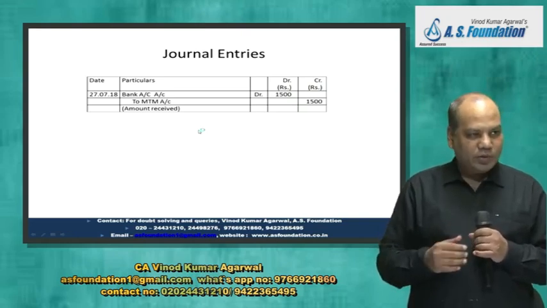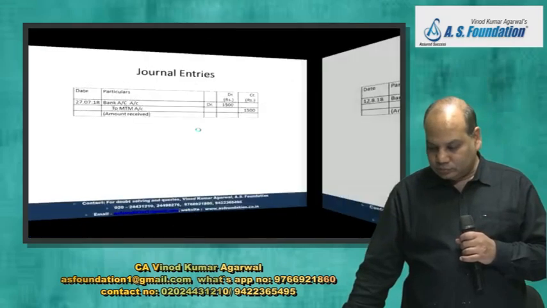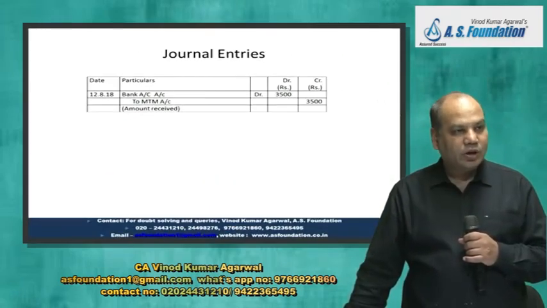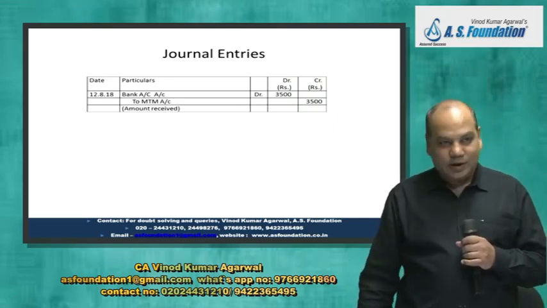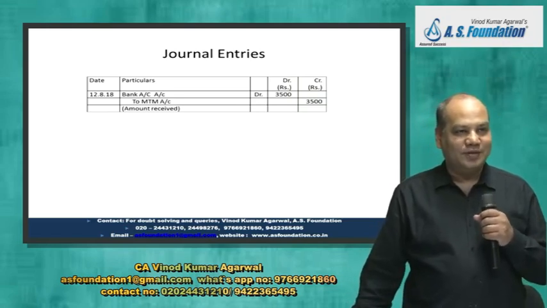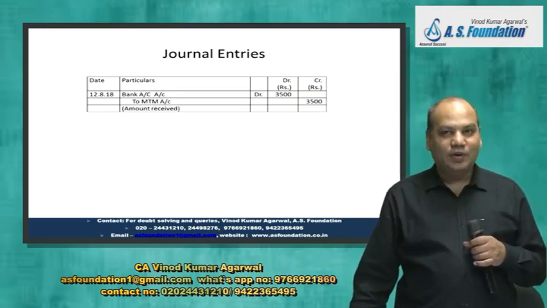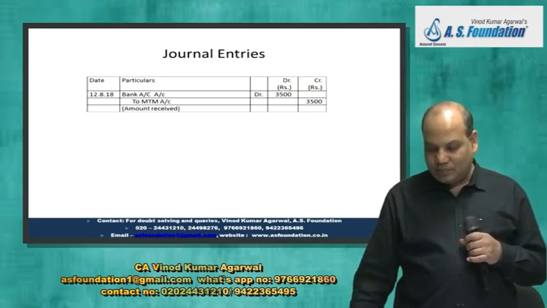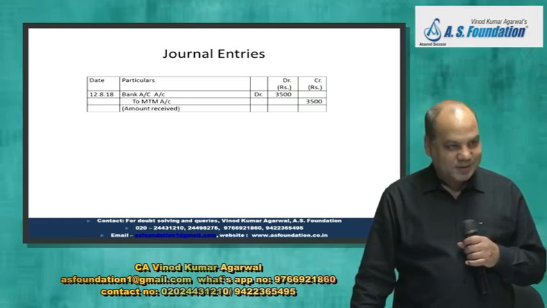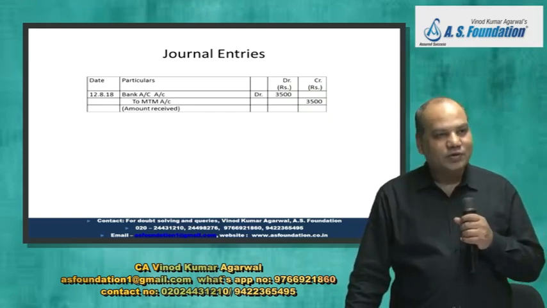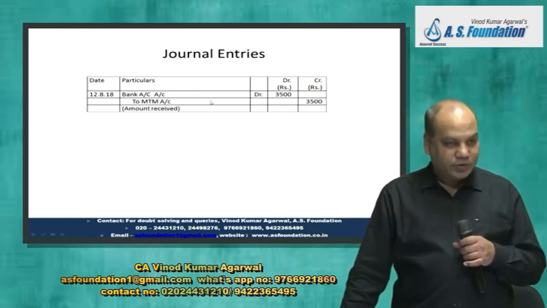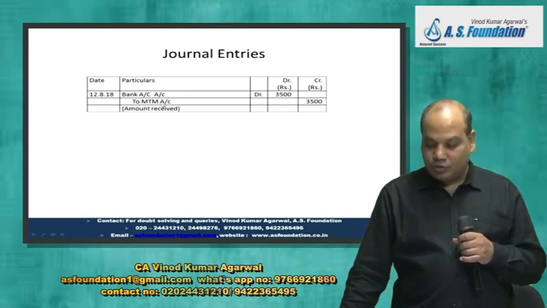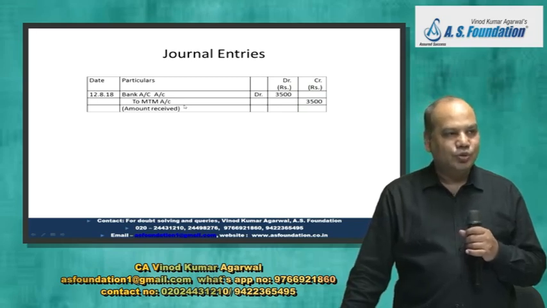So I will receive bank account debit to market margin. 1500, you understood? 100 into difference between 315 and 300. Next day, a bigger smile. Market price is 350. And yesterday or before that it was 315. Again the same entry, bank account debit 3500. Calculation write down 100 into 35. And that 35 is 350 minus 315. To market margin account. MTM. Mark to market.